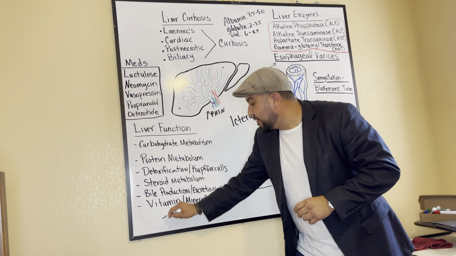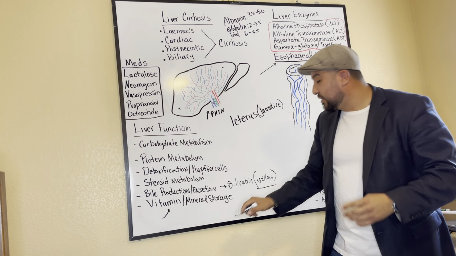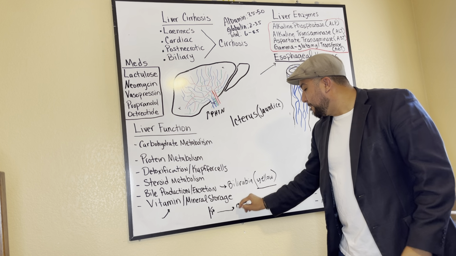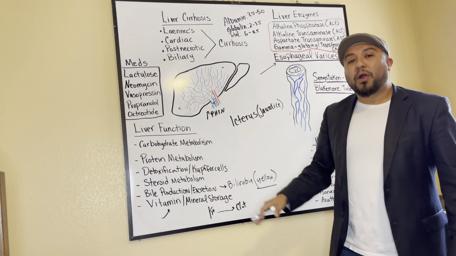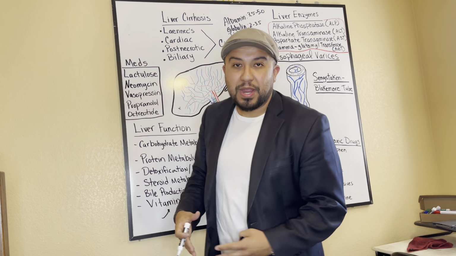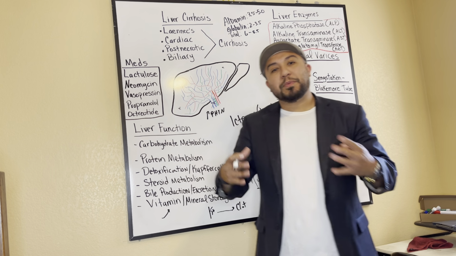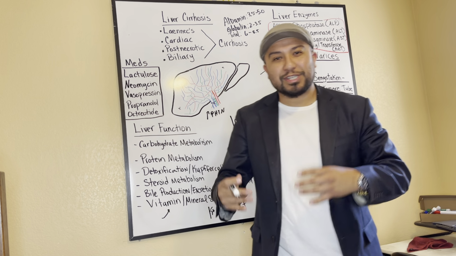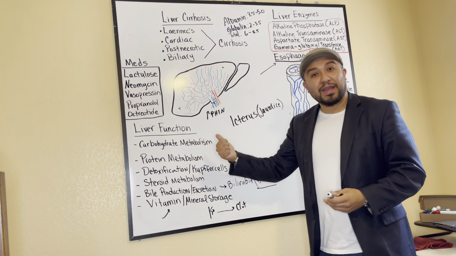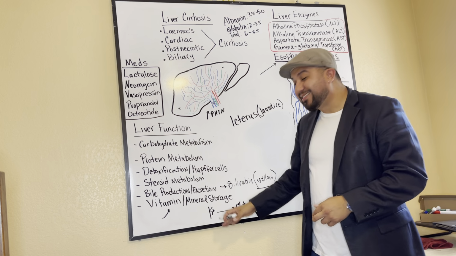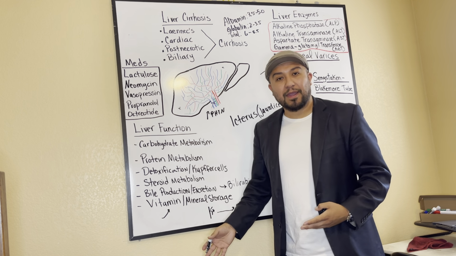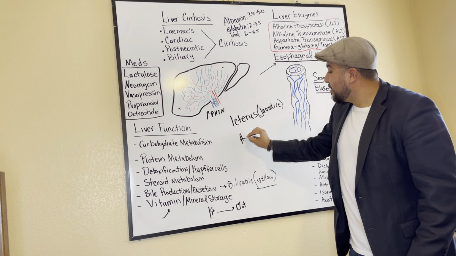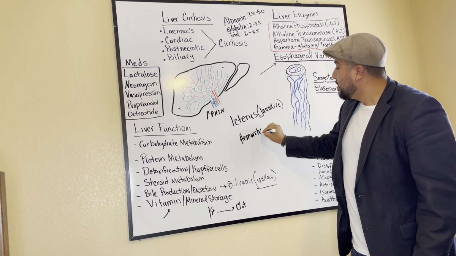Continuing with the storage of vitamins, I want to really focus on the issue of vitamin K. Vitamin K helps us clot, okay? It's an integral part of the ability to create clotting factors, and it's responsible for initiating or contributing to the clotting cascade, which helps us clot. Well, if you have liver cirrhosis, are you able to synthesize, store, and utilize vitamin K? You're not. So patients with liver cirrhosis will also have a lot of hemorrhage issues. They're going to be bleeding out.